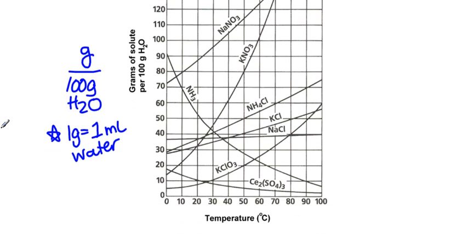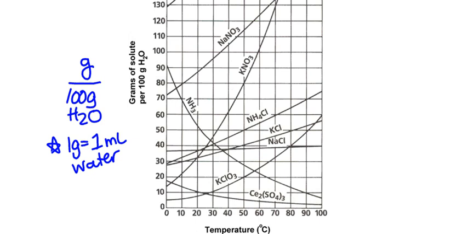Why do they do this? Remember, 1 gram is equal to 1 milliliter for water. So really what they're saying here is how much, in grams, can you dissolve in 100 milliliters of water? But they keep it in grams. On the x-axis, there's a measurement of temperature, and we usually see that in degrees Celsius. So that's our curve there.